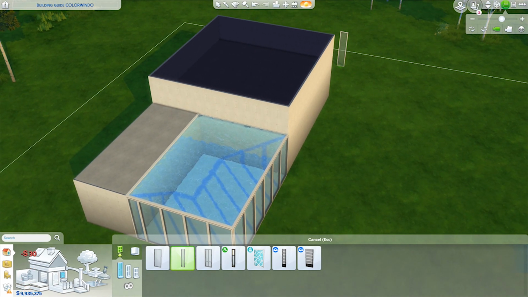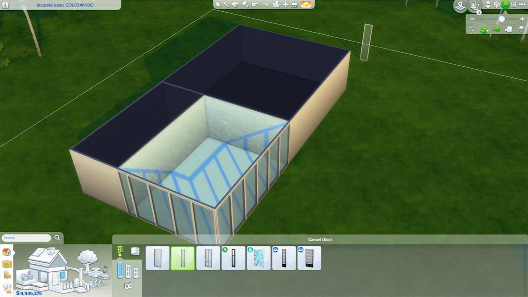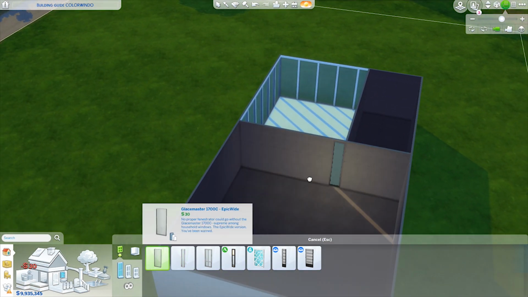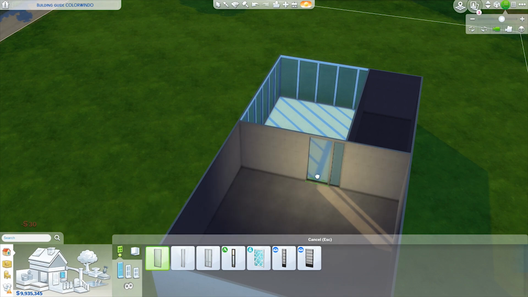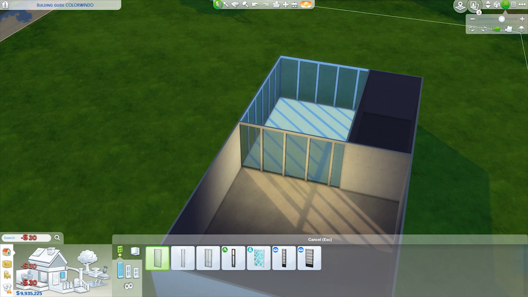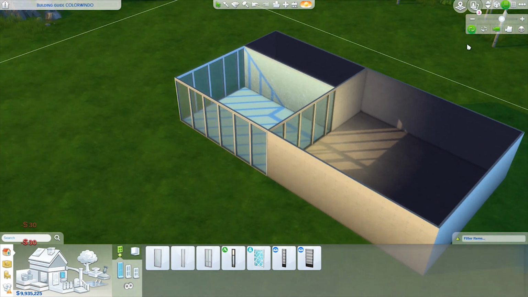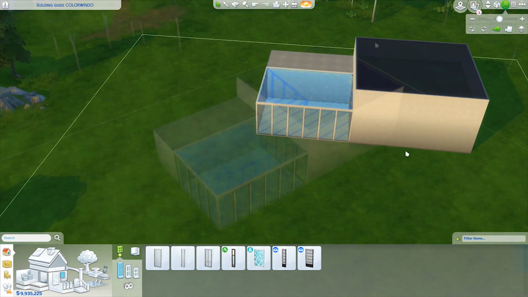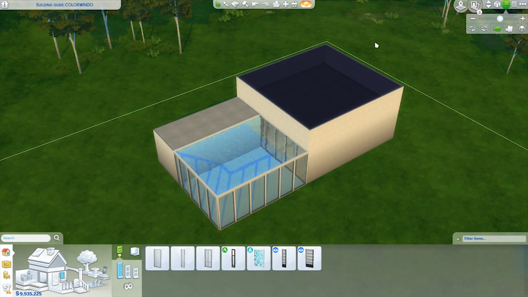And then it actually makes it a really cool effect because we can put the windows from the inside as well. And it's cool because then we can actually see the Sims who are swimming, kind of like a little fishbowl. Fishbowl, fishbowl. Oh my God, it's so much fun to say that. You should try it now. Fishbowl.